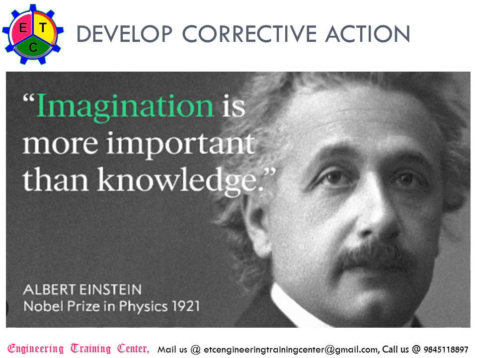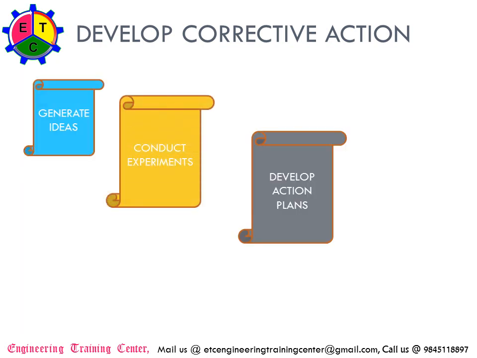One of the important quotes from Albert Einstein I would like to quote in this context is, imagination is more important than knowledge. This quote is appropriate when you want to develop the corrective action. You have to imagine the solutions based on your experience, experiments and knowledge. There are different steps that need to be followed to develop the corrective action: generate ideas, conduct the experiment, develop the action plan and implement them.